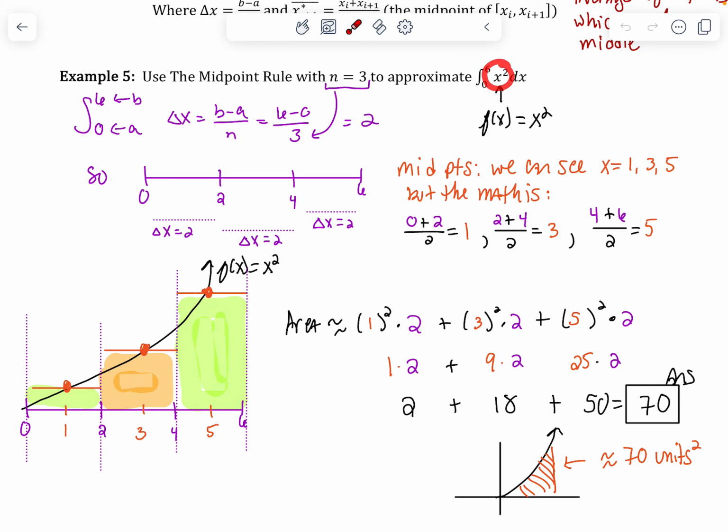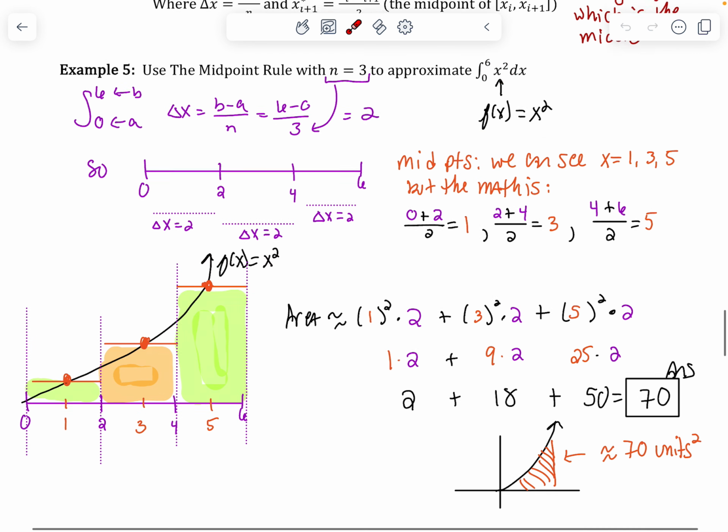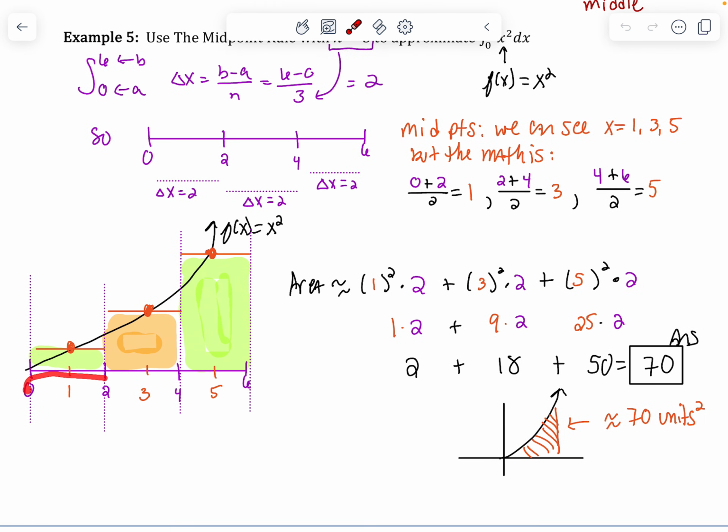Now don't forget, because it said the integral of x squared, that's my function. So the thing I'm graphing is x squared. And now I need to find the area of each of these rectangles. Now, they're still all going to be width 2. So I went ahead and wrote all those 2's out in purple. But I need the height. So if I am looking at the height when x is 1, it's 1 in this formula. So I squared the 1 to get a height of 1. It's 3 in this formula, so 3 squared is 9. And again, putting 5 into my x squared function, I'm going to get 25.